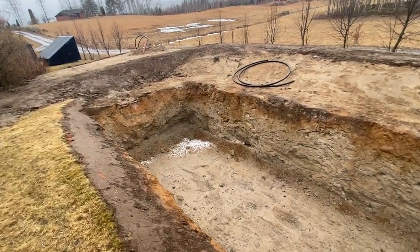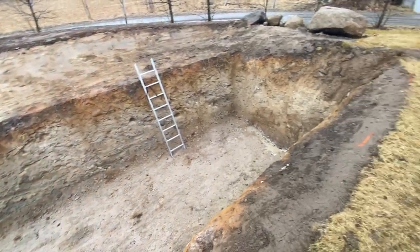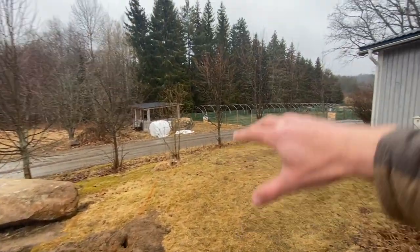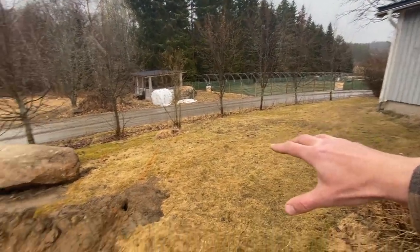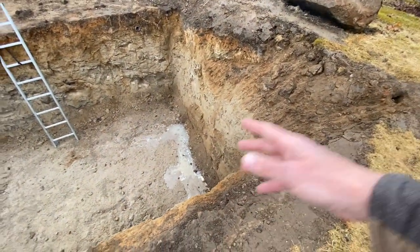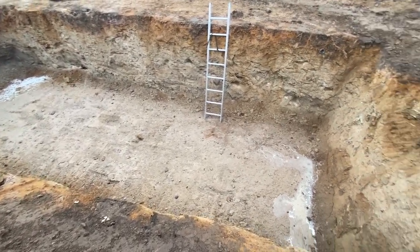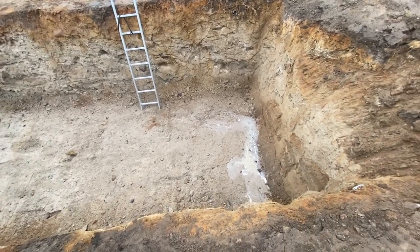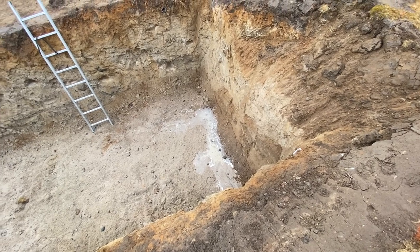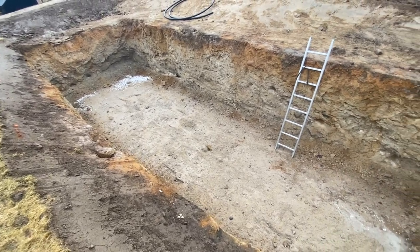Tomorrow all of the bricks and mortar arrive - I'm using a mortar mix to speed up the process working alone. They're coming with a lorry with a crane and I'm going to have them put the bricks here, then I've got to make some kind of wooden chute to send bricks down. This is okay as long as it doesn't subside anymore - what we don't want is lots of water pooling in here and lots of subsidence on the edges, because over time that could get a lot worse and create a lot of work doing by hand.